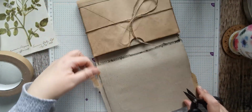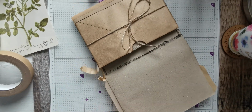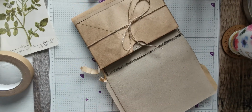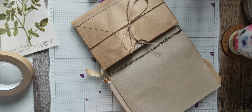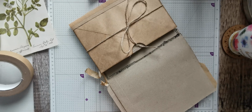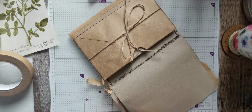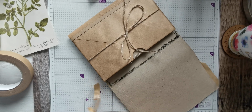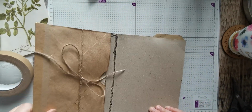Oh dear, it's sticky. It probably would have torn. If I hadn't had the camera on, I probably would have just torn it. Because it is very light washi tape that you can't just tear. But it would have just gone horrendously wrong. So I thought it was best that I didn't.